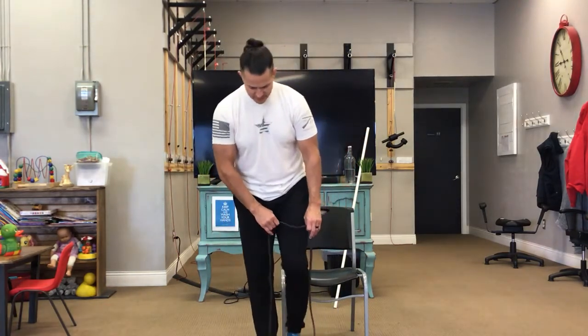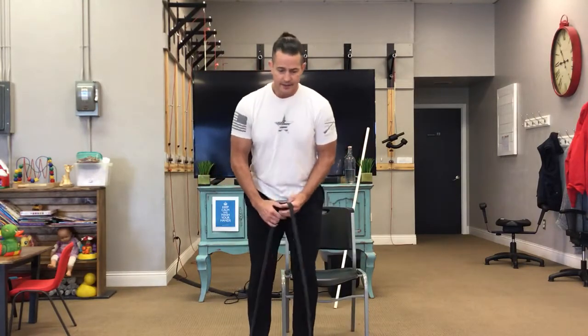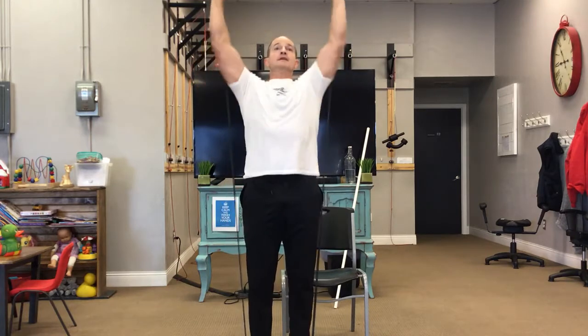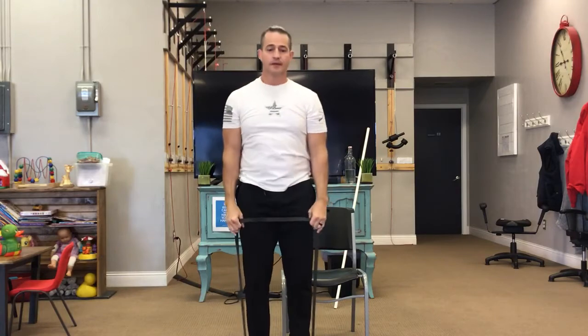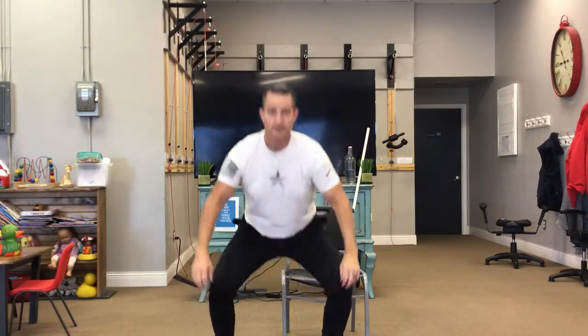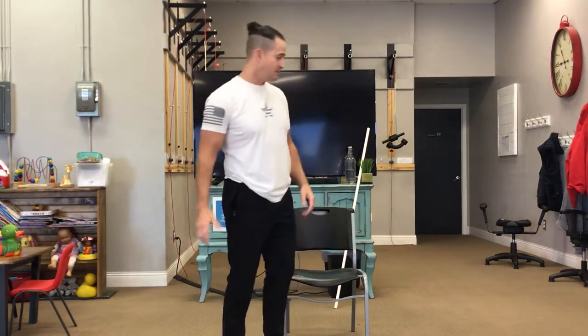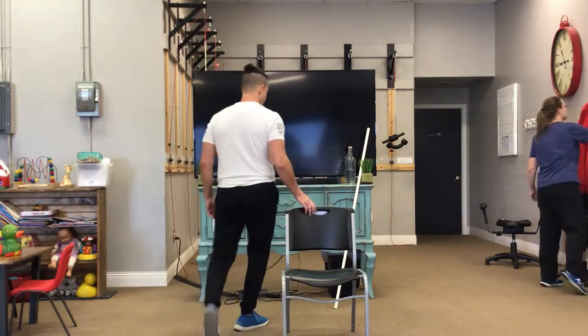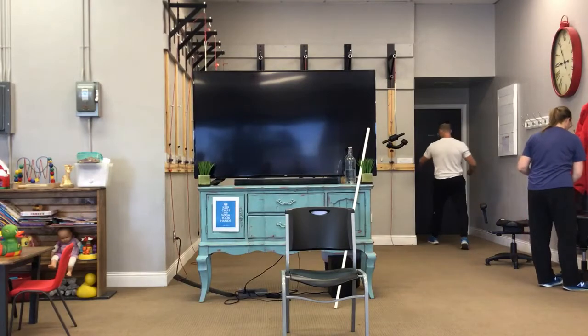So everybody step in your band, and this is what it's going to look like. You're just going to step, step, step, step, okay? Then after 30 seconds, we're going to bring the band here. And we're gonna push press, push press, push press, push press, okay? Then we'll ditch the band and we'll do our squats, okay? Then we'll do our knee ups, all right? So figure out what band you want. Let me cue the music and we'll get going here in just a second. If you wanna grab an extra red one, just go for it and see what you think.